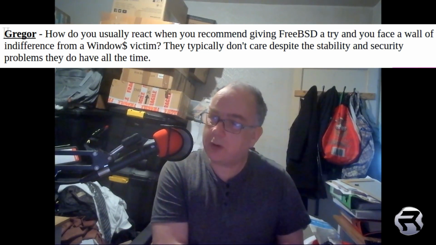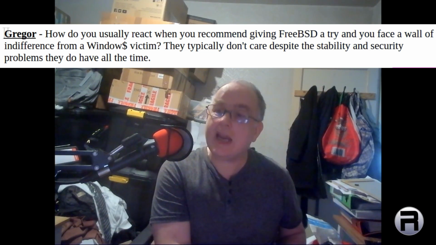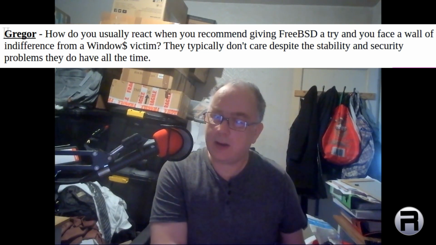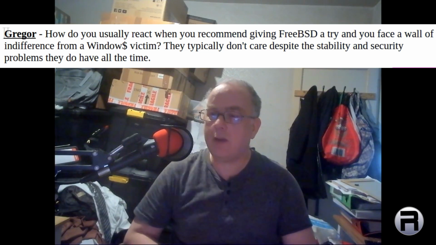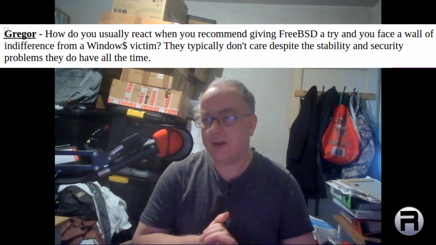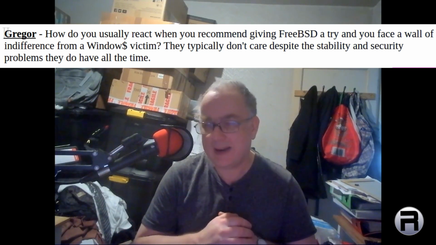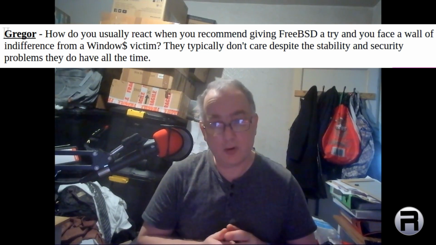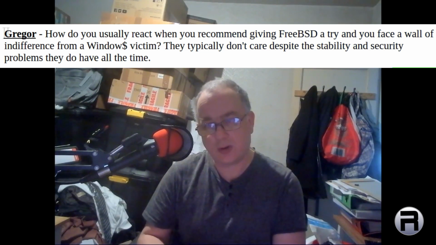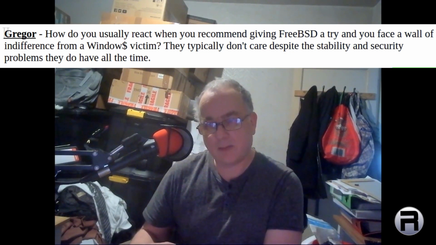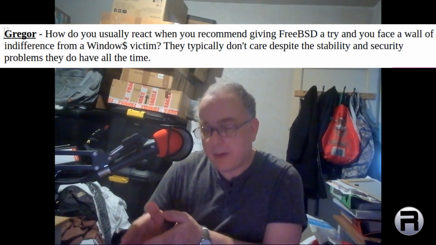Then they might look for alternatives, in which case you can say FreeBSD doesn't really change for change's sake. It will get things done at its own pace and make incremental changes down the line if it needs to, which it does. And that's one of the draws. If you use FreeBSD from about 10 years ago, it's pretty much the same as it is now, better, improved, but pretty much the same.